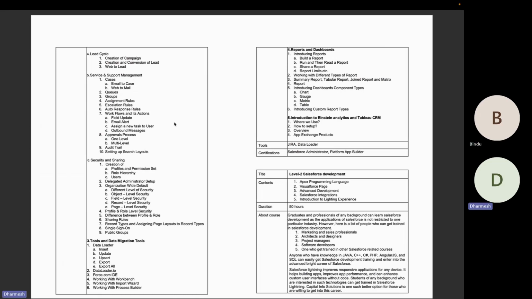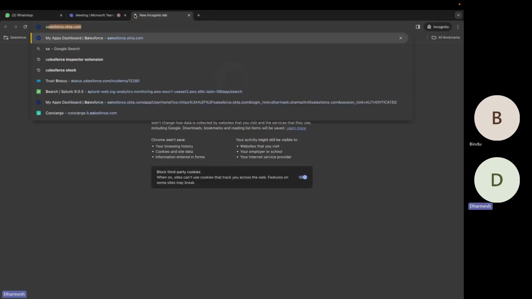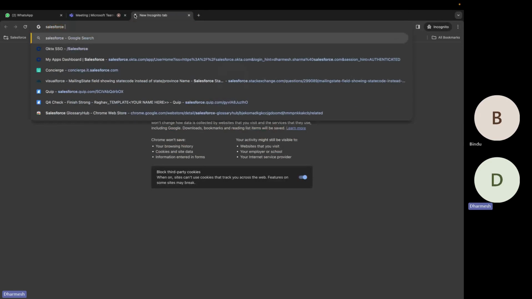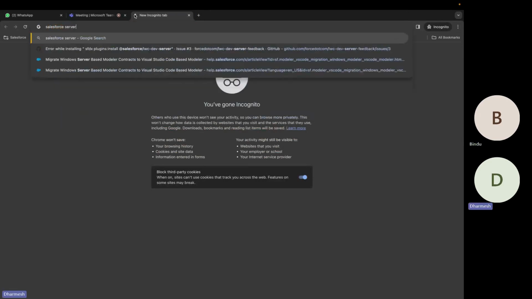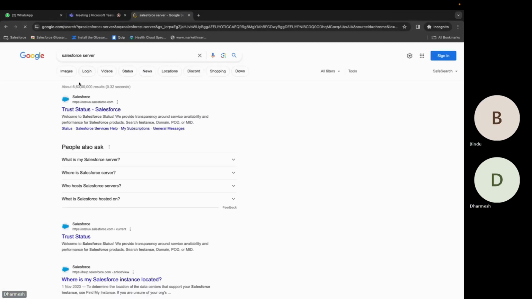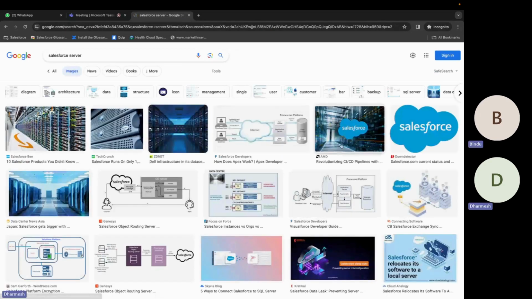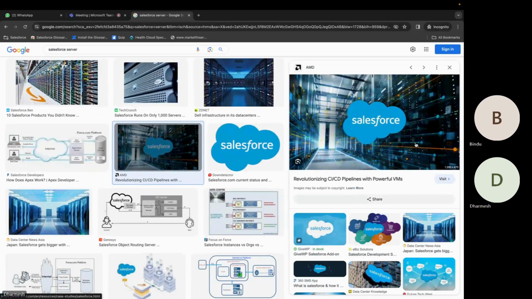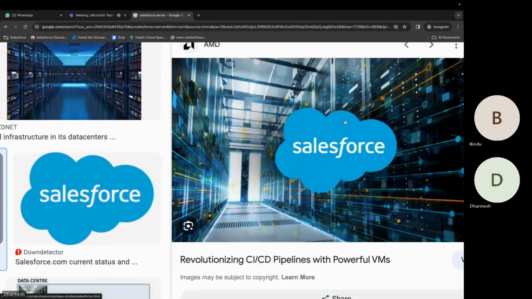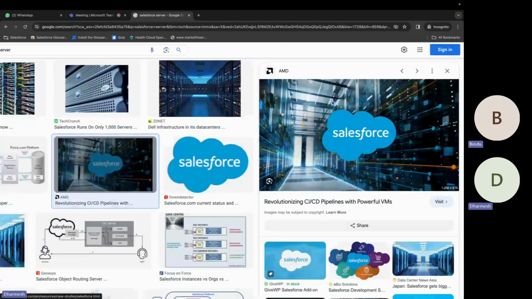Salesforce maintains a lot of servers. If I show you, this is the same kind of server that Google is using. This kind of server we are having. Here your data will be stored, and this server will be operated 24 hours. Means if the server stops, the entire client data will be destroyed.